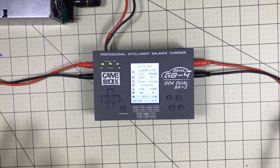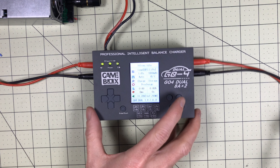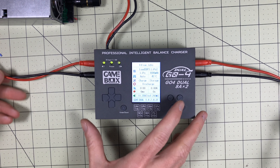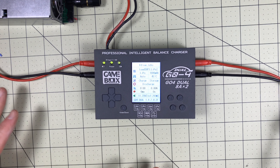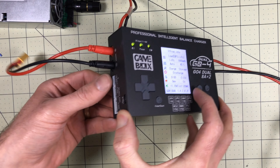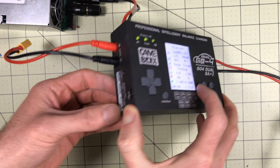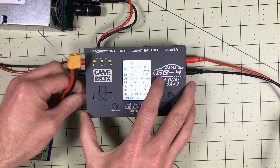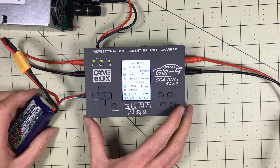The Dual Go 4 is basically two power supplies in one because it has two sets of connections. I can charge two batteries at a time and they can be completely independent — I don't have to worry about parallel charging problems or the current voltages being the same. I have two independent connections for two, three, or four cell batteries, which lets me always balance each battery individually.